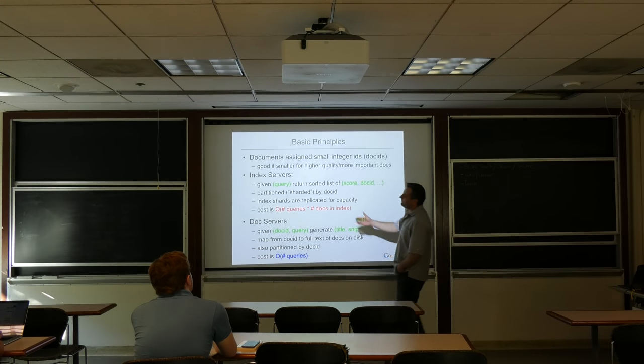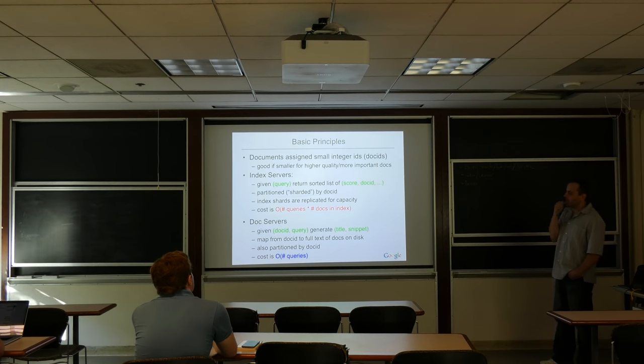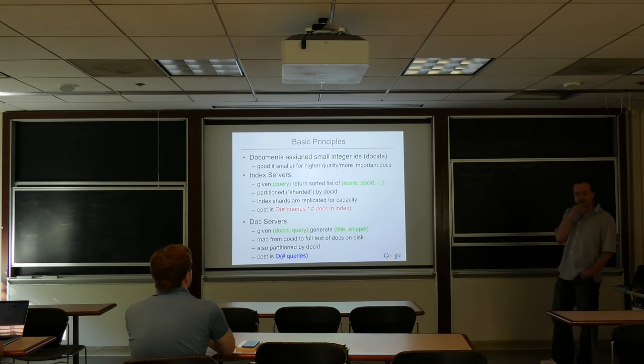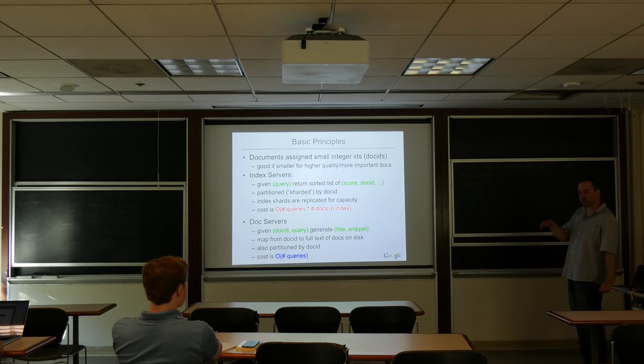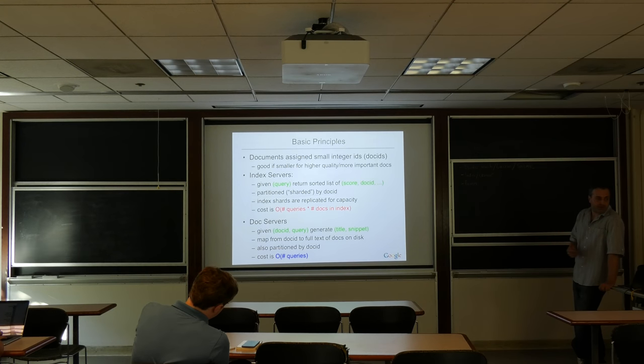So, index servers, document servers, there are pros and cons for how to deal with those. I think since then, more or less, every front end of the Google system had access to both of them. We know many people by now who work at Google on various applications, and everybody who goes there to work has to be trained in the Google File System and how data operates, how to get it, and so on and so forth. So for query purposes, you of course hit the index first. For any analysis, say the Google graph or the entity graph or the snippets generation part, that will have to attack the doc servers.